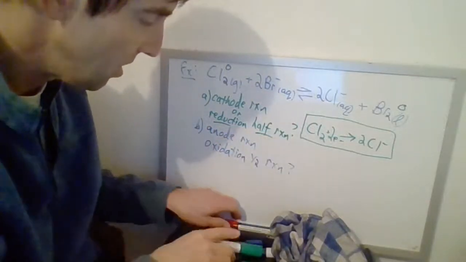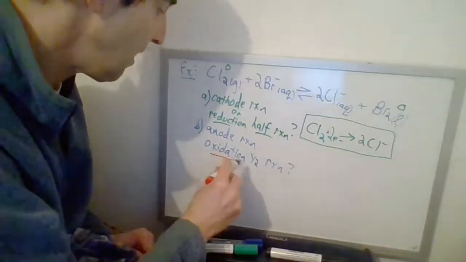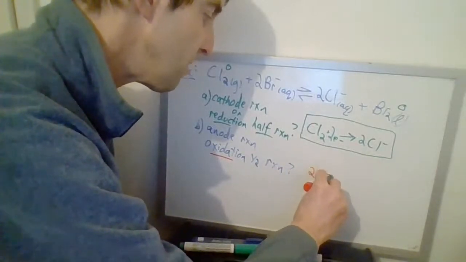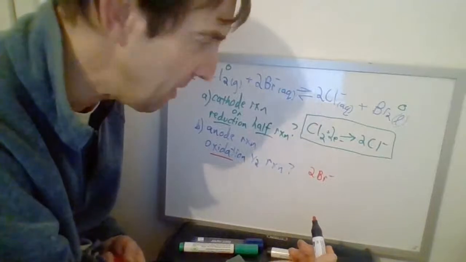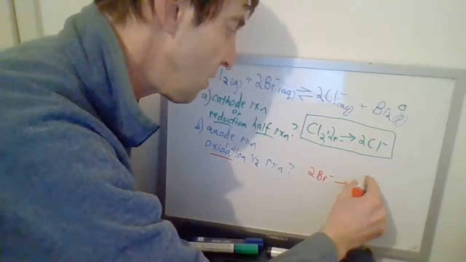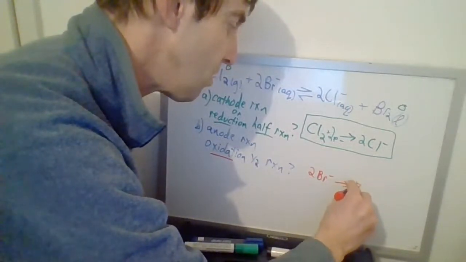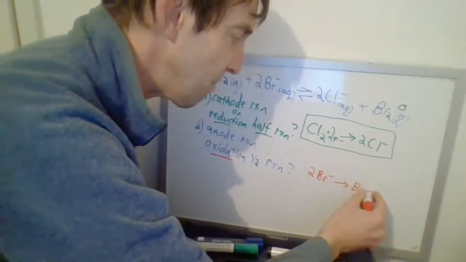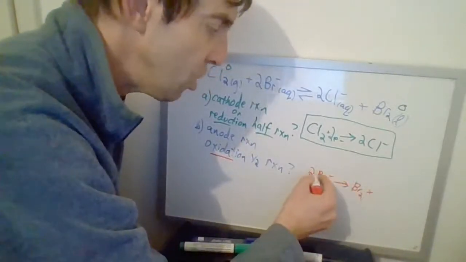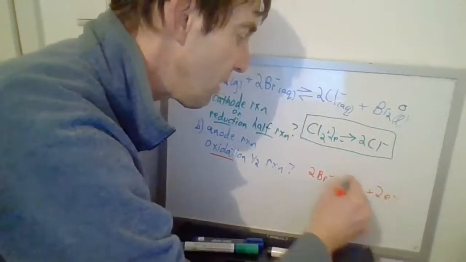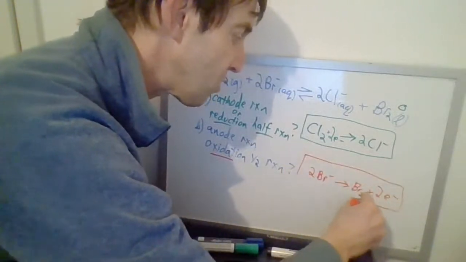Okay? Well, let's do the other one. So the other one's going to be the oxidation half reaction. So it's got to be the other guy. So I got 2 Br minus. And you can tell if you had to, you could balance this, right? Because you need 2 of these, obviously. Going to Br2. I'm going to leave the phase off for a second. And that's 0, so that means I've gotten rid of a couple of electrons. 2 electrons because 1 for each of these Br minuses. And that is the other half reaction.